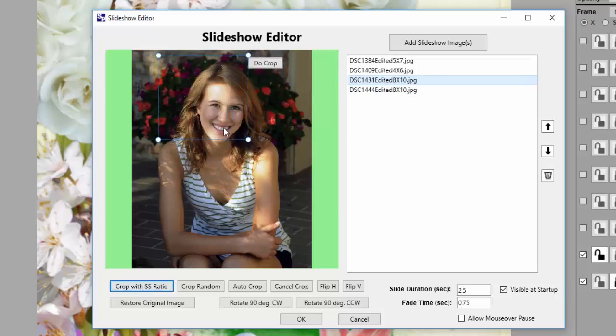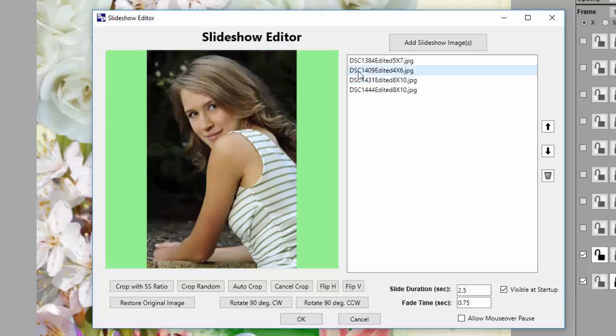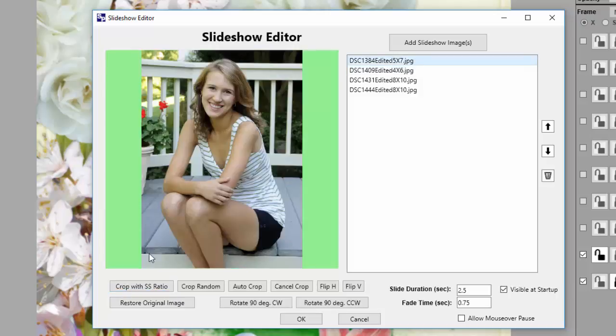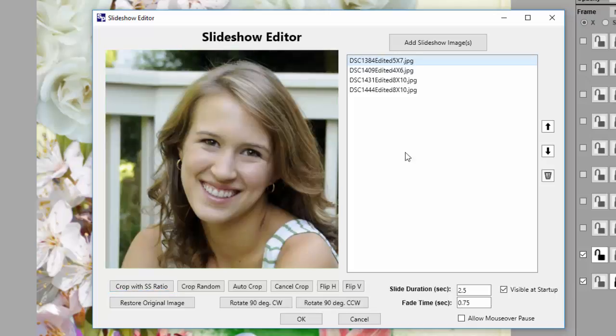Again, we'll crop with that ratio, pick out a portrait of a young lady here, and we'll give it that. Do one more, and just keep repeating this until I get the pictures that I want. So we'll make that one there, and then we'll give one more here, and we'll set it over here. And that one looks pretty good, almost just as is. Let's just go ahead and crop it.